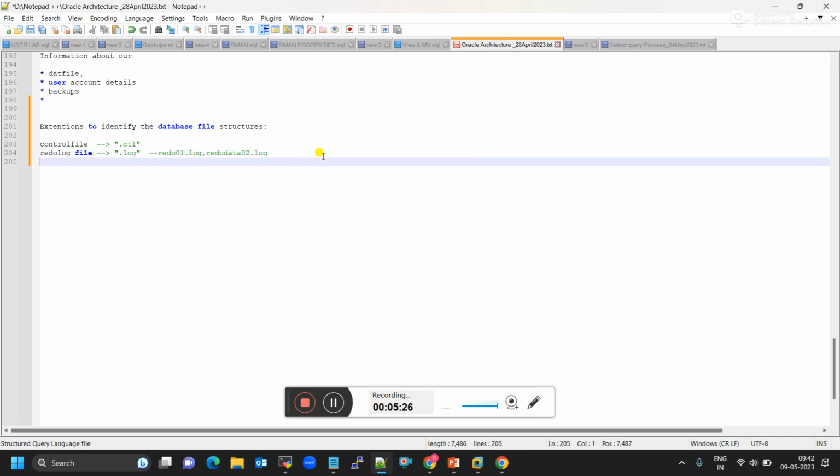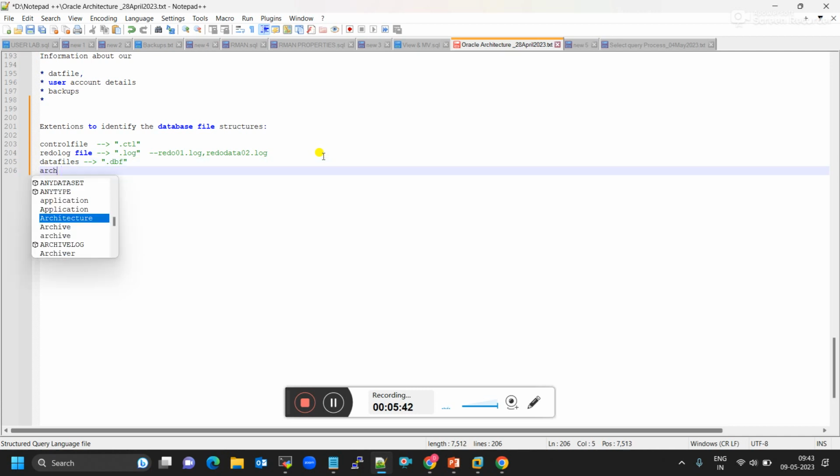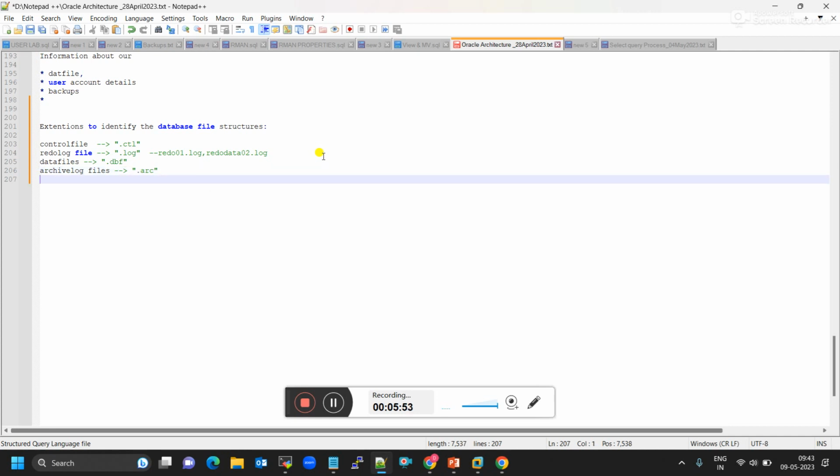And for data files, the extension is .dbf. And for archive log files, the extension is .arc. And what are the other files?